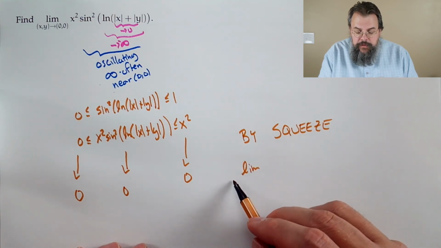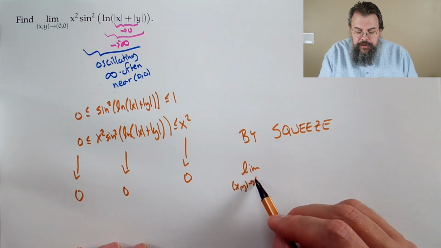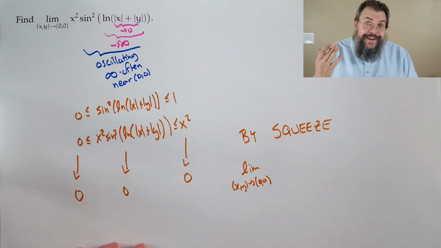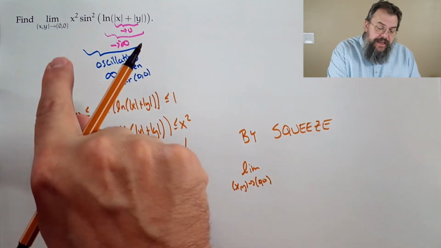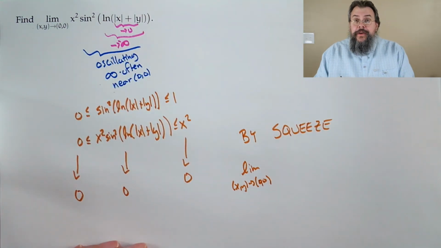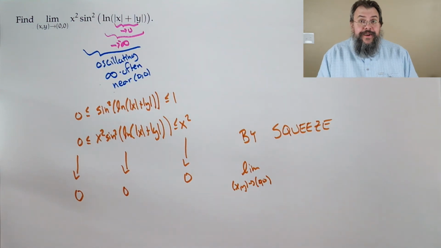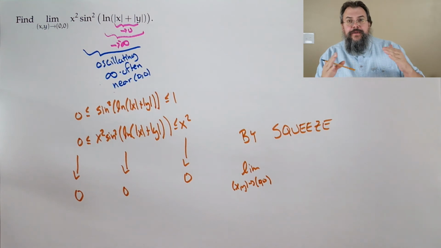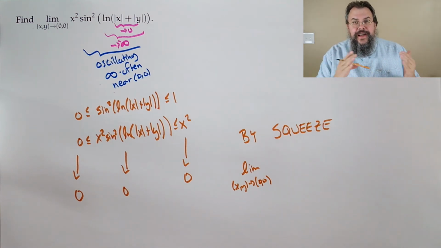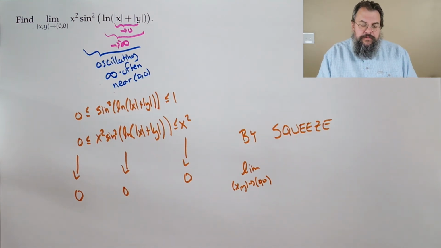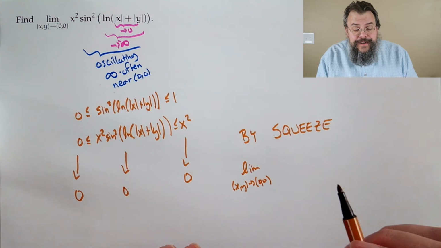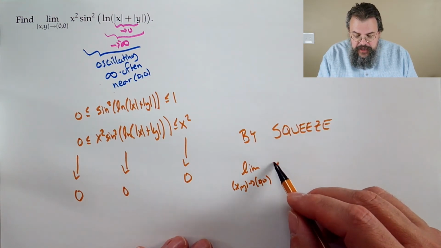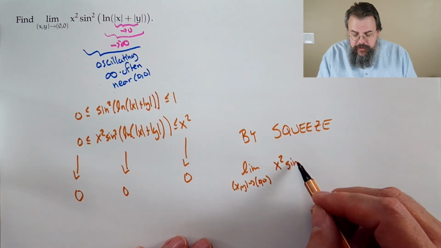Now, some notes. I will say we've been really lucky with these problems in that they gave us things like x squared. What if they'd given us x? Would we still be able to do it? And the answer is, well, yes, but then you have to be a little bit careful to pay attention to the sign, and you'd still be able to make it work. But just be careful. Practice, and pay attention to the signs.